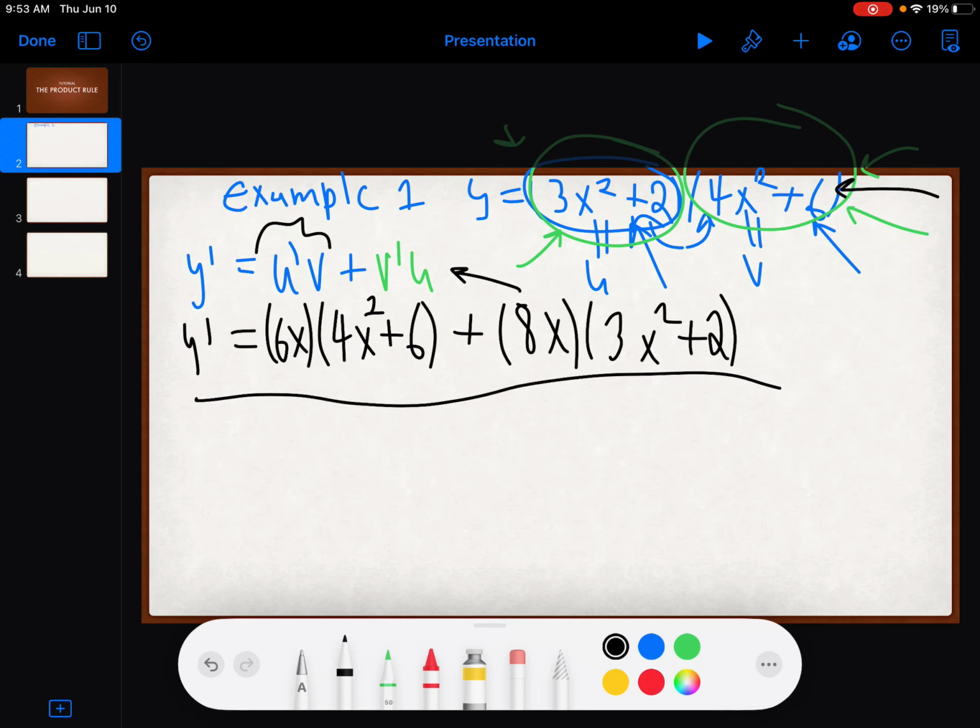Simple, easy. You just got to identify two separate functions here and see that they're being multiplied together. Assign a parameter, which is a very important thing. And just write out your product rule and just do as the product rule says. And in this case, it says u prime v plus v prime u, because we got two functions and we assigned parameters u and v to them, and we just took the derivative.